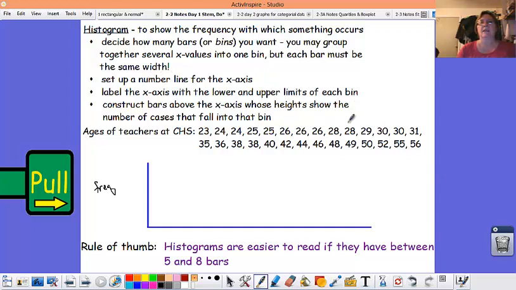Well, let's go ahead and do that. Our data ranges from, and by the way, totally fictitious, but I made up ages for teachers here, with a high at 56, and no, that is not me, to a low of 23, and that gives us a spread or a range in our data of 33 years. We need to get that set up into equal chunks. So this is what I'm going to do. I'm going to make 6 bars.